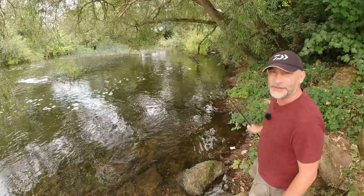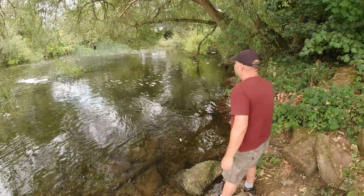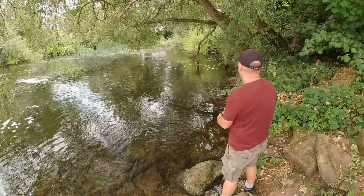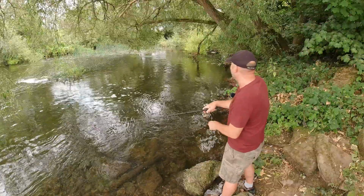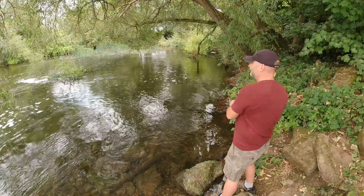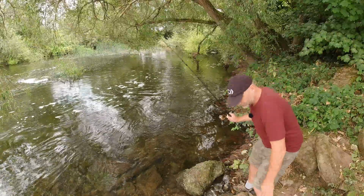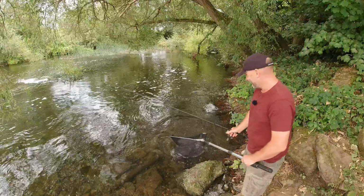Try not to fall in. Right, fingers crossed. Hopefully, by the looks of that, we should get a bite fairly quickly. There we go. Put the bail arm on. Well, fantastic. Oh, I feel like a bad fish. Trying to get in the reeds over there. Come on. Oh, he's not too bad at all. Well, that'll certainly do. That's fantastic. Great stuff. Oh, that's wonderful. Very pleased with that. Fab.